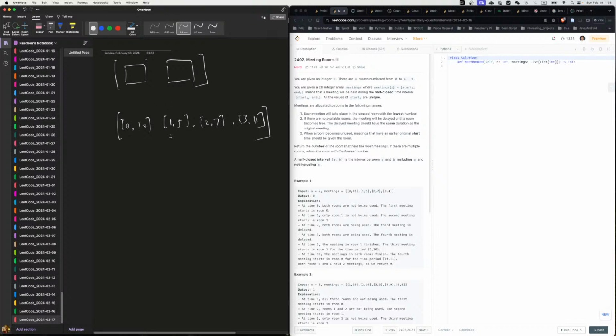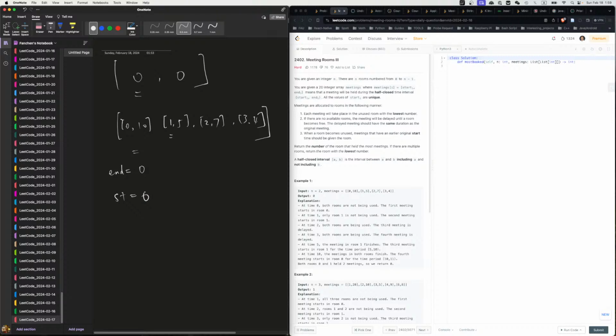At the beginning, the end time for both rooms is 0. So with 2 rooms, we have 2 entries, both 0. Now we pop the first one. We have the end time 0 and the start time 0.